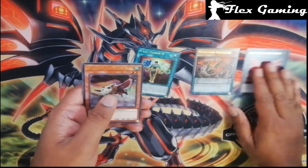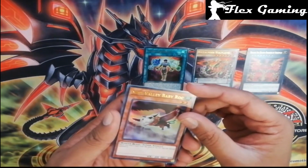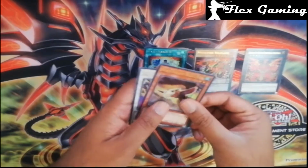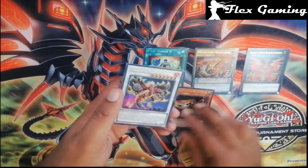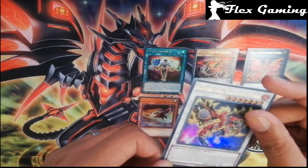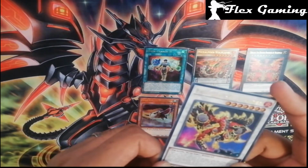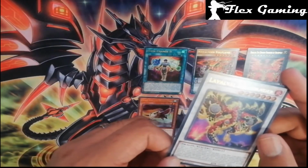We have Mass Change. Oh, Baby Rock. This is cool. If this card is sent from your hand to the graveyard, you can special summon it. So this was actually quite a sought after card prior, but then it got a reprint, so that's cool. And the Larvals. I think this is mainly archetype support, but it is a generic synchro level 7. 2-6 attacks, not bad. Cool.